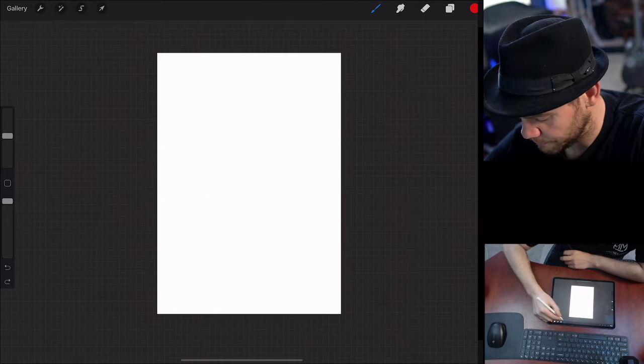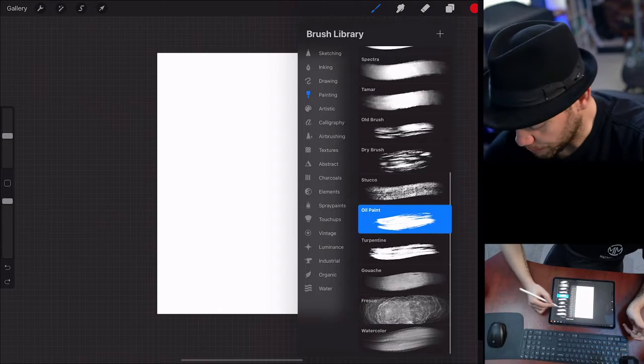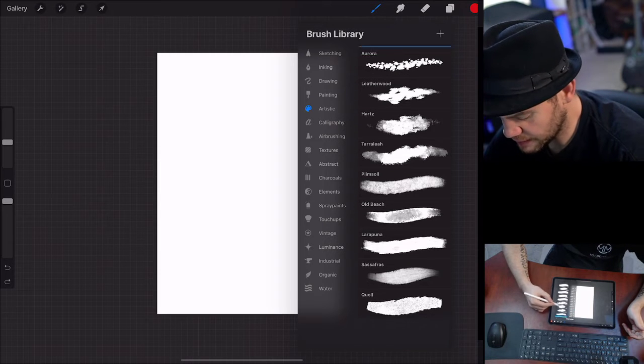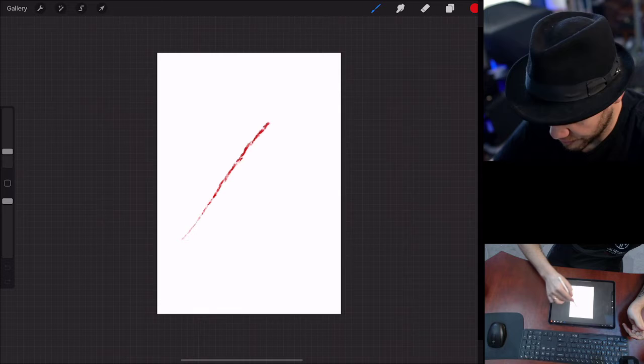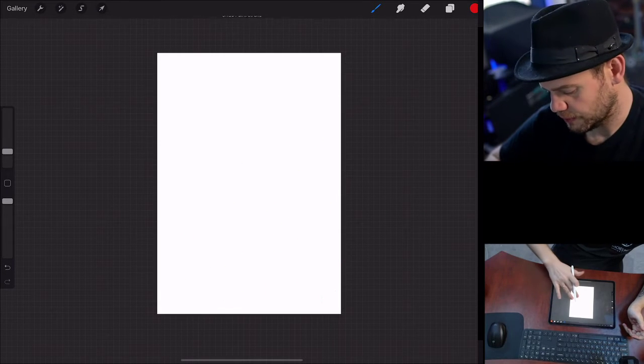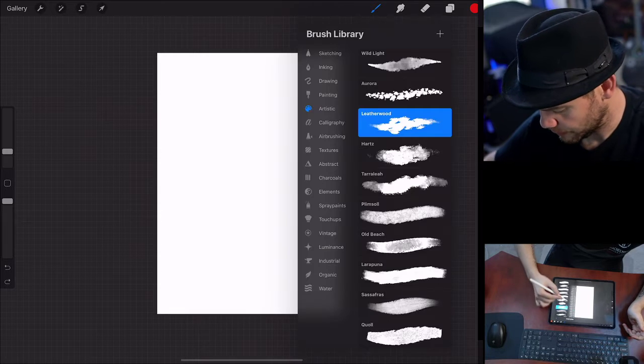So I'm backing out of here again. All right, so that's the oil paint brushes. Then we have some artistic ones, which are just neat kind of textures. All right, you could do all sorts of different stuff with this. There's no rhyme or reason to it.